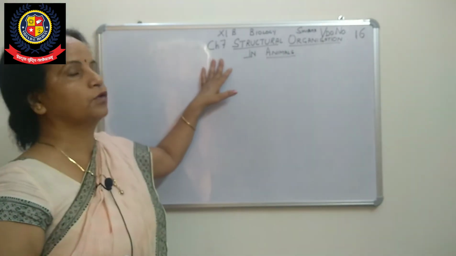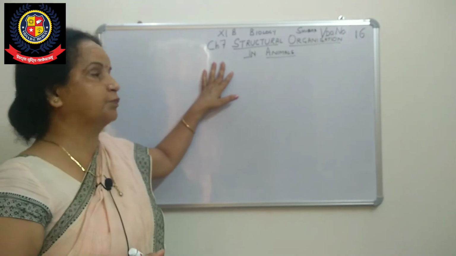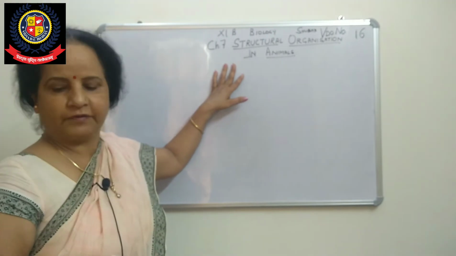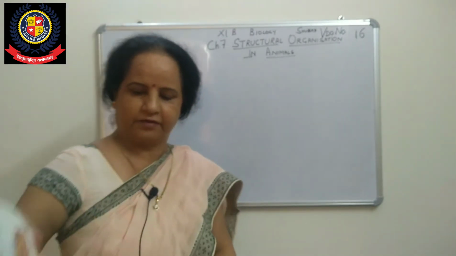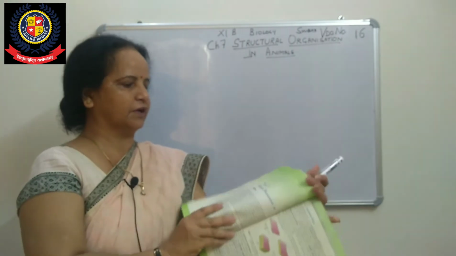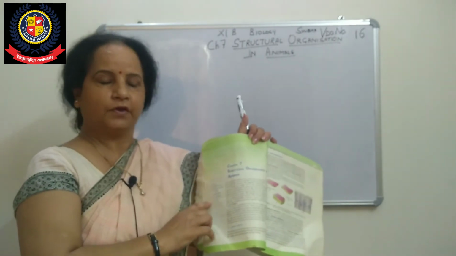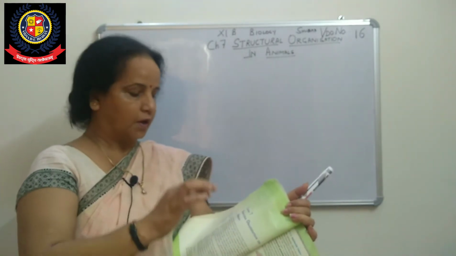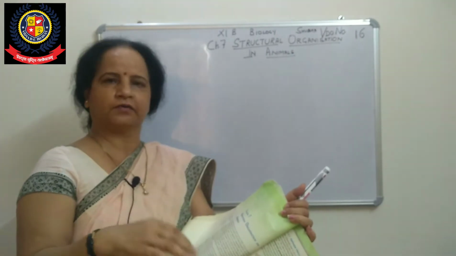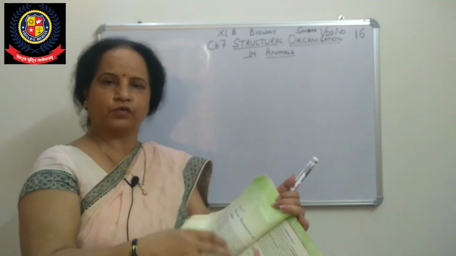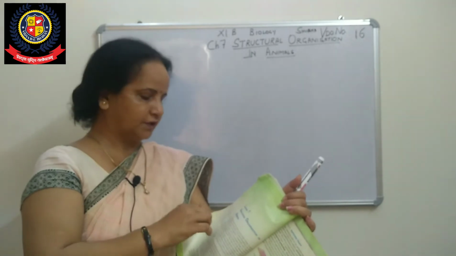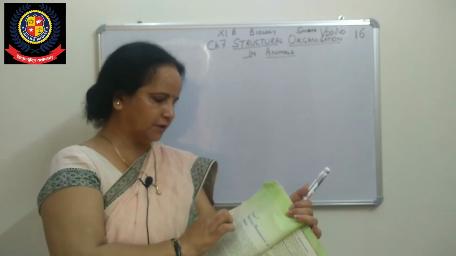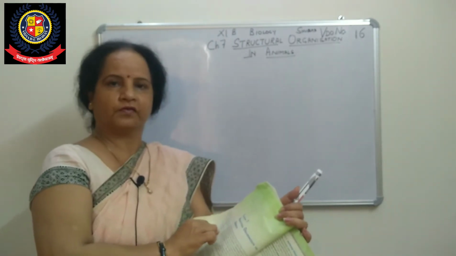Chapter 7 is also a lengthy chapter, but many portions have been deleted by CBSE. Only one portion is left. Open your book and see the contents in chapter 7. The main points are written here: animal tissues, organ and organ system, earthworm, cockroach, frogs. Earthworm and frogs were deleted 4-5 years back, but the book is old and not reprinted, so they will be included there. Organ system and cockroach are also deleted by CBSE.